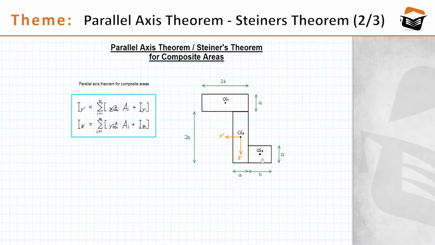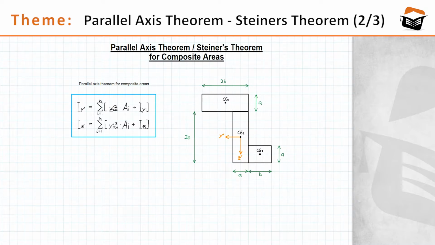In this case, what you would need to do is to start computing the area moment of inertia of the first partial rectangle with respect to the reference axis, which for this formula is y', and then you would compute the area moment of inertia of the second partial rectangle and then of the third partial rectangle, and in the end you need to add the area moments of inertia of the partial rectangles together.